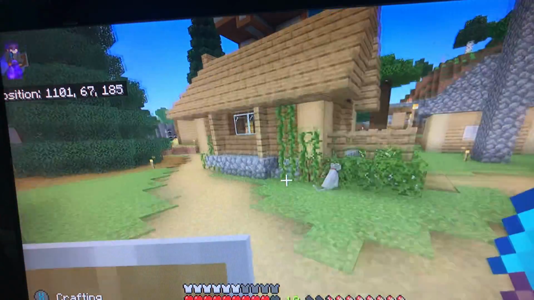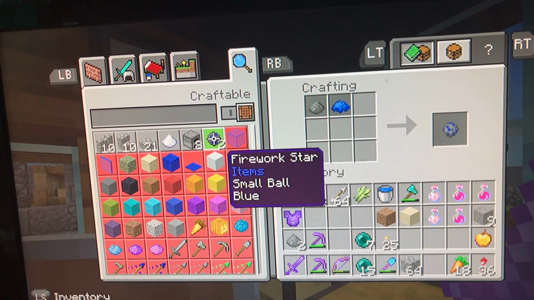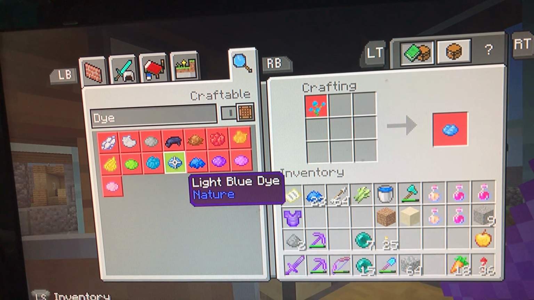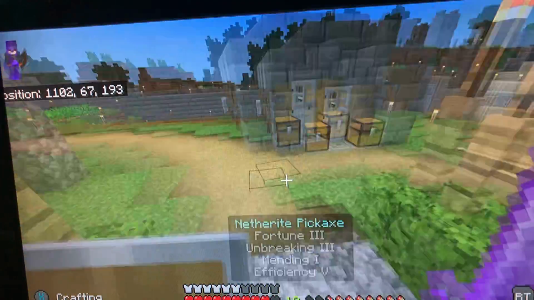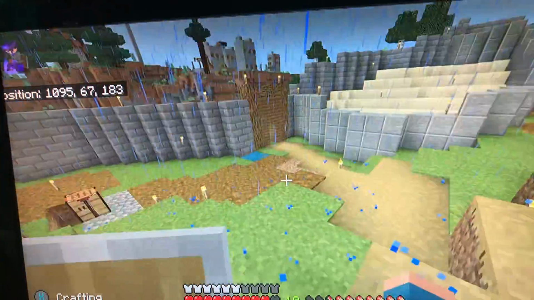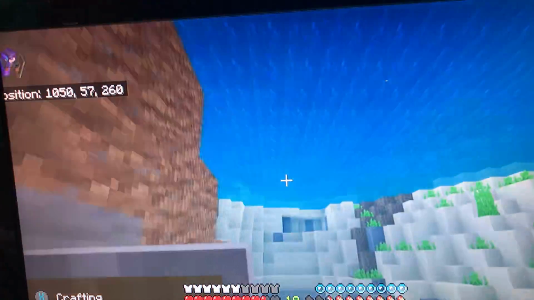We just need light blue. Okay, how do I craft light blue dye? I'm not that good with dyes. Dye. Where's dye? Cyan dye. I don't know about cyan. Should I do cyan? No, not really. D-Y-E. Okay. Cactus. How did I know that was the exact one? Oh. Okay.